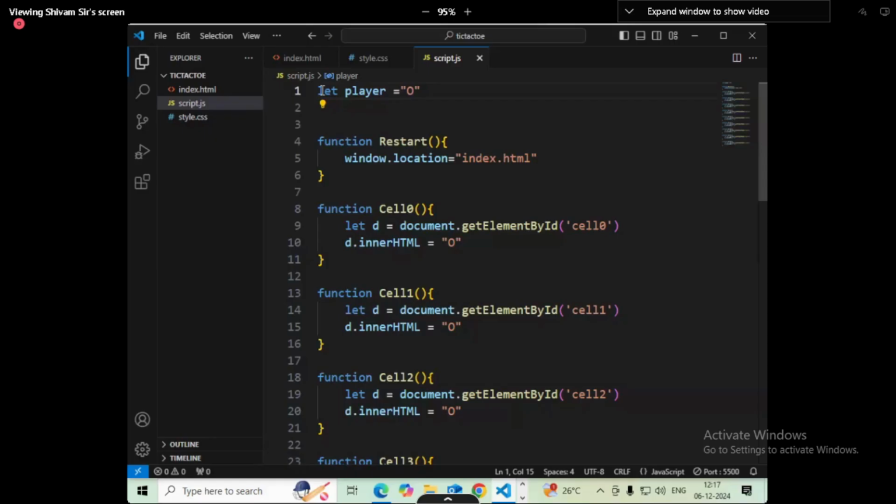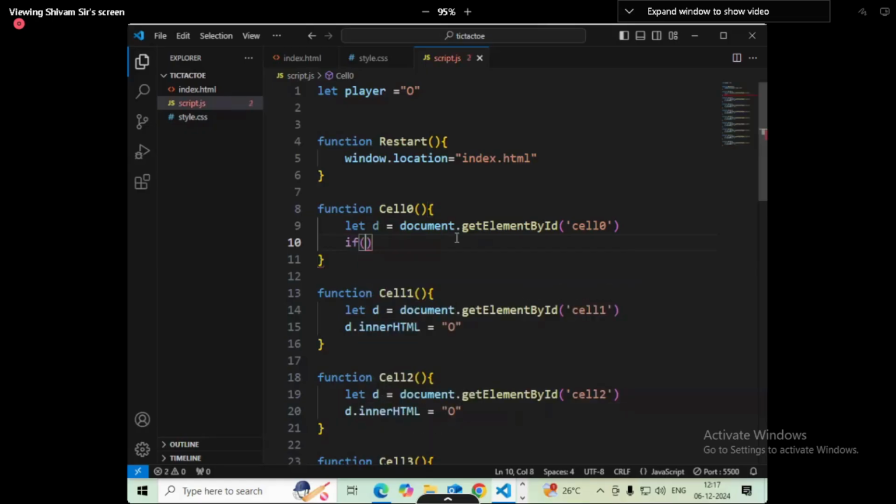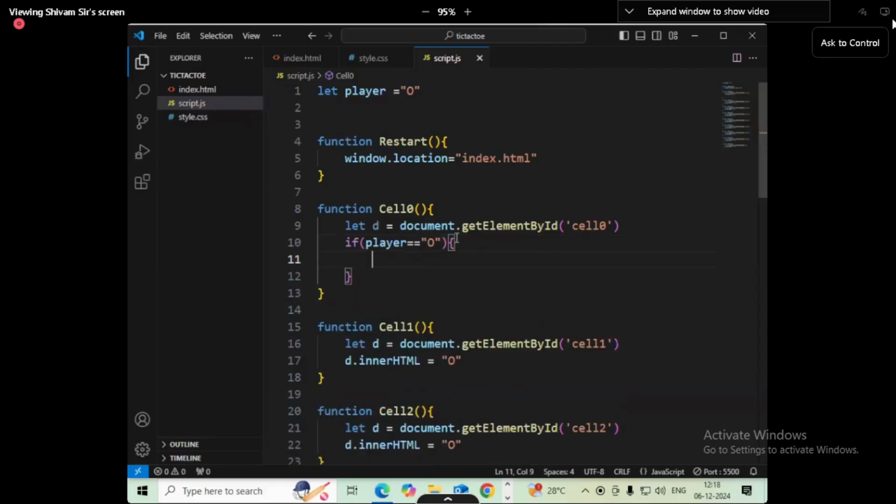Now for every function, before writing this value, I will check something. What will I check? Who is the current player now. So I will check if player is equals to O, means O is the current player. Okay. So if O is the current player, what do we need to do?